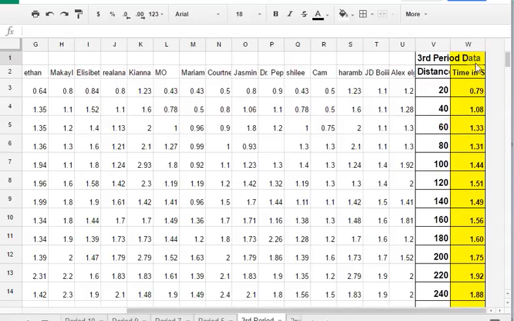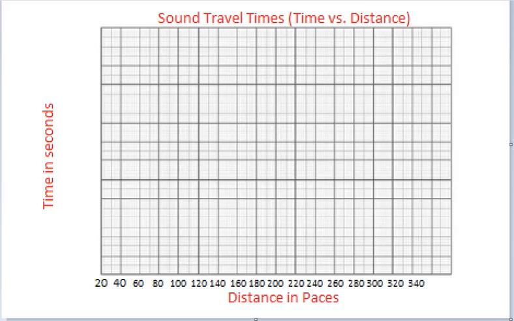Now I'm going to go ahead and do that, and when you push play, you'll be able to see the example of what I have. Okay, so I've got all my numbers here, starting with 20, the first number that we recorded at. Again, if your group started at 50, you'll start at 50. There's no real reason why we'd start at 0, unless your group actually started at 0, which it didn't, because we have no data that's going to be in that part of the graph.